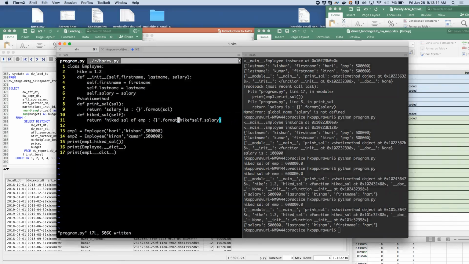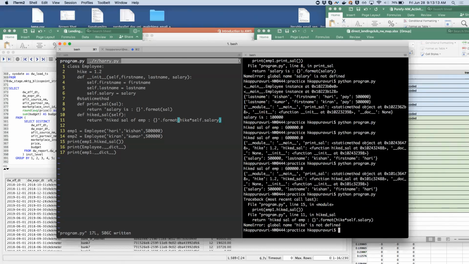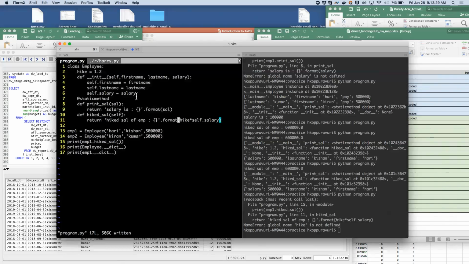So what if you do it like this? Can I just say that it's a static attribute and it works? It will not work because classes in Python, like any other classes, are prone to something called inheritance. Your properties can be inherited from your fathers, forefathers, right? So this standalone object can inherit its own properties from its fathers, grandfathers, great grandfathers, another class basically. So when you address it like hike, who knows, hike may be present in another class.